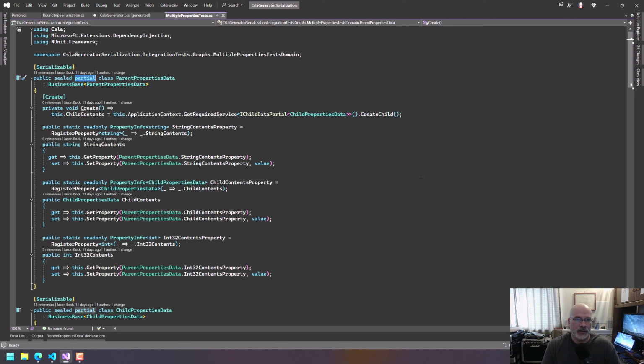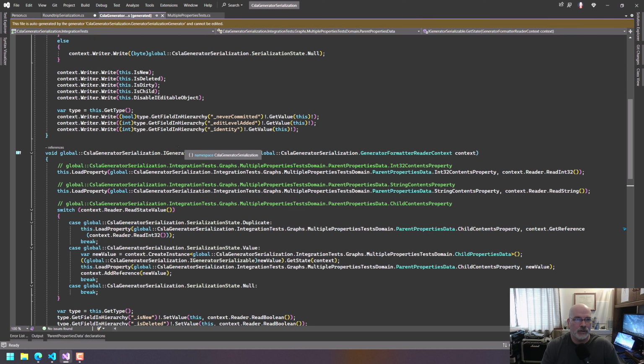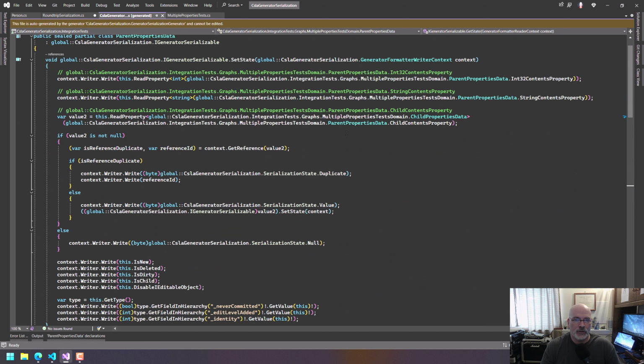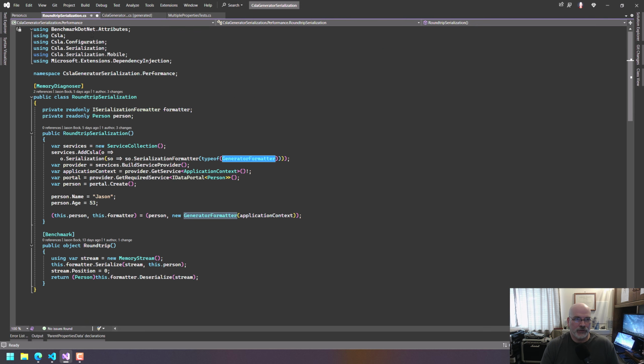You also have to do this for everything in your graph. Not for strings and stuff like that, but if you have any child business objects, you have to make sure that they are also generated because it assumes that everything down the line, like you saw here, for example, when it hits this property, it knows that it's a business object. And so it's going to essentially call set state on it as well. So if you don't have that with all of your business objects, then you're going to run into problems. You're not going to have a good time. I don't want to say it's an unfortunate aspect of this. It's just simply the way it is, that you have to have all of them built using this custom serialization engine. But again, the advantage of doing so is that you'll hopefully be quicker and consume less memory.